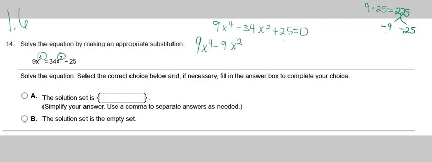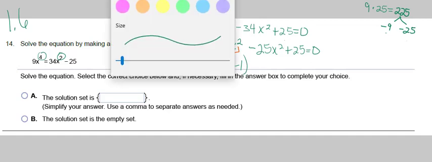So instead of x squared and x, we have x to the fourth and x squared, minus 25x squared plus 25. So this is the factor by grouping that I showed you in 1.5 with quadratics. So it works the same way. Now I'm going to take a greatest common factor out of these two terms. So that's going to be 9x squared. And then I'm going to write what was left after I did that. I should have x squared minus 1.